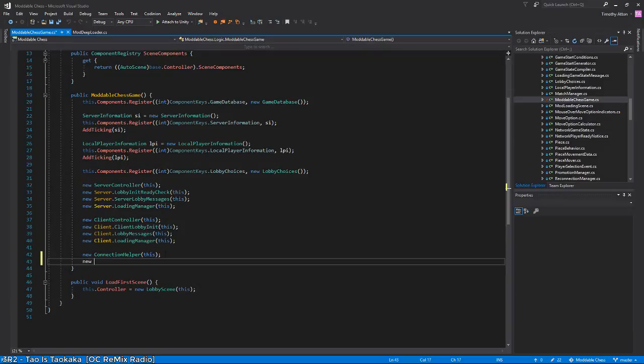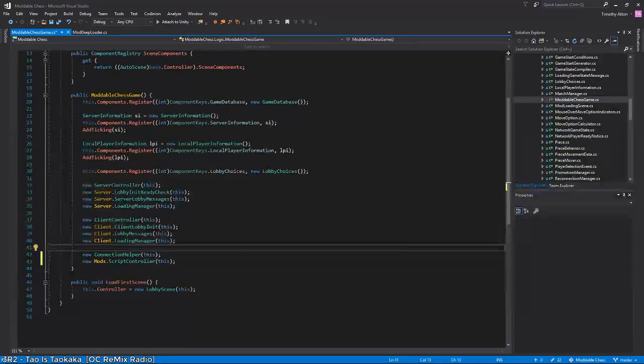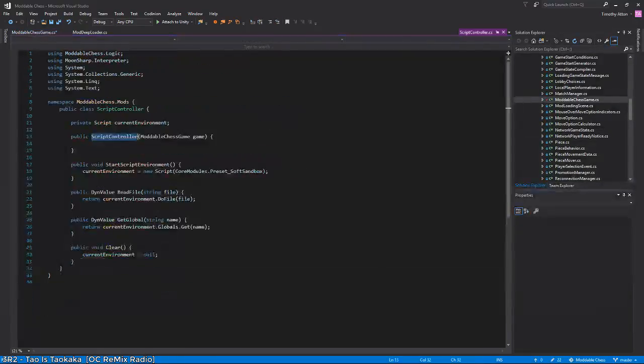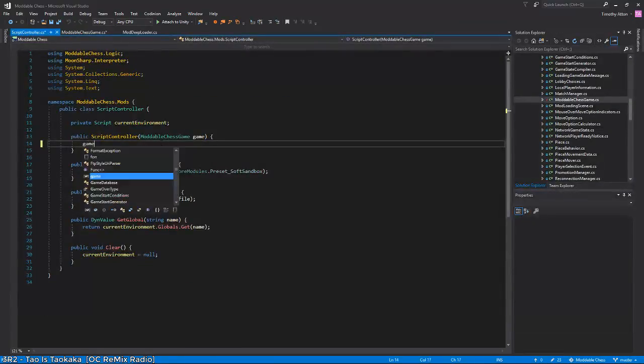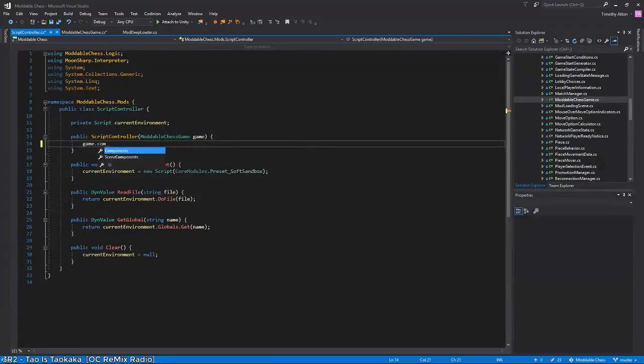So, new script controller, this. And then I'll just have it register itself as a component.